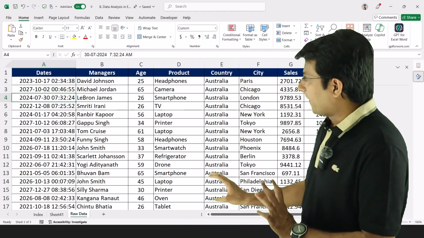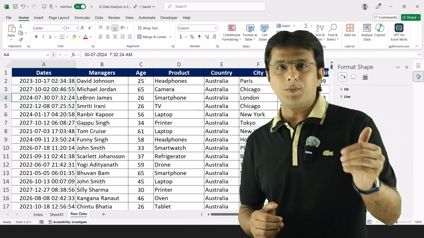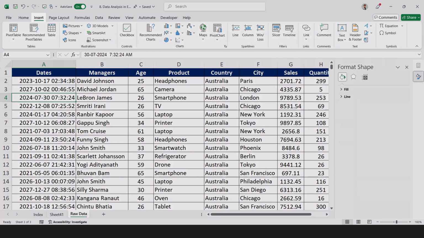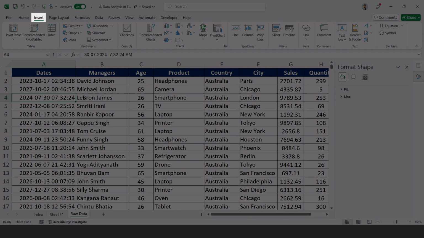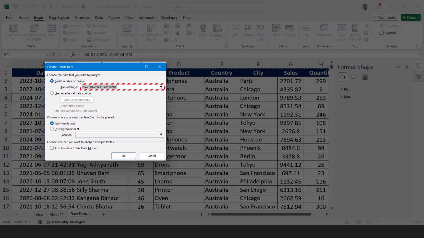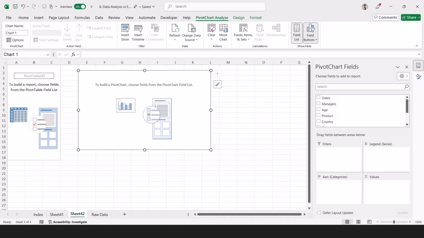The second method, let's try to understand. This is the raw data. I know that my end goal is pivot chart. It's not pivot table, but a pivot chart. So keeping your cursor in the raw data, we go to the insert menu bar and here we have pivot chart. You see pivot chart and pivot table. So when you create a pivot chart, pivot table automatically comes free with it. So when I click on pivot chart, raw data selected, target destination selected, click on OK. And observe here. I selected only pivot chart, but pivot table options are there.